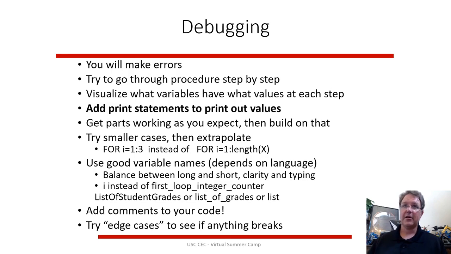Just be consistent, and probably most important is to put comments in your code, which means text that is not real code. Like, what is happening here? What am I trying to do? So that later on, if you come back a week later, you might not remember what you were trying to do. If you're trying to fix or modify something, having a comment there can help you out. And there's something called edge cases, where you imagine weird ending cases, like what happens in the last time through this loop. So the edge cases sometimes are where things break.